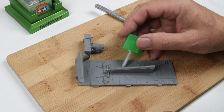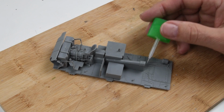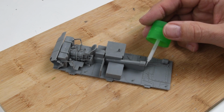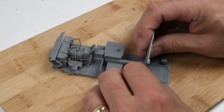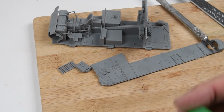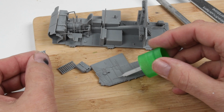If you've watched any of my prior videos, especially the Panzer II, which had a bit of an interior in it, you know that I'm not really gung-ho enthusiastic about interiors. Obviously, most of it won't be seen in the end, and so, well, it's a little disheartening. But I have to say that the Mini Art kit here, the interior on this Lee, well, that is really something else, in that it has quite a bit of detail, and it certainly looks the part. So if you're into doing interiors, this is certainly a kit that's well worth taking a look at.